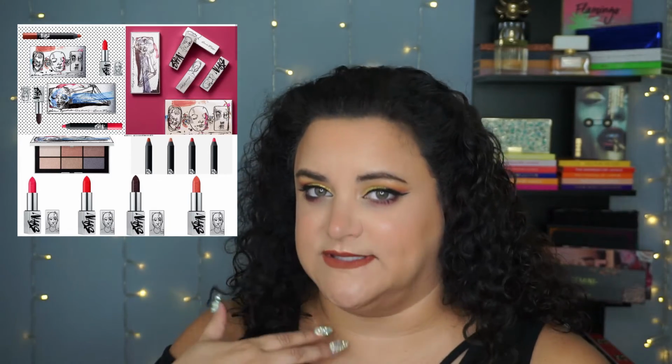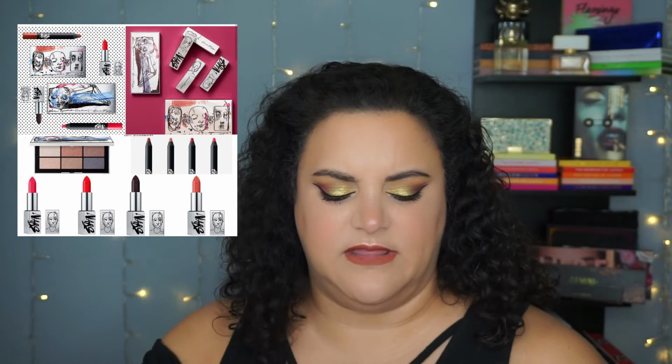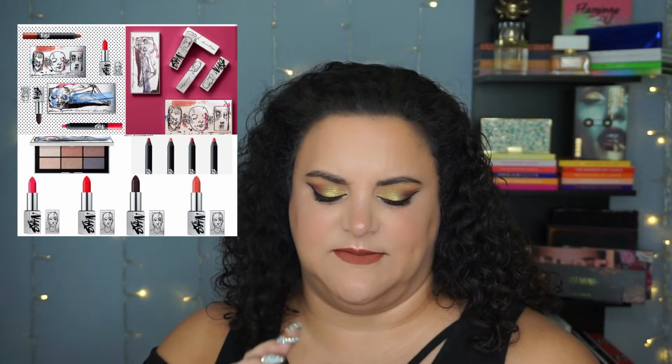And otherwise, even what's on the inside, which is what's supposed to count, for the eyeshadow palette, it looks very humdrum. It looks very dull. I don't know, they just look like they're all gonna look very similar on the eyes with the exception of that bluey gray shade. Everything else kind of looks like it's just gonna blend into one amorphous shade. So the colors are not really speaking to me.